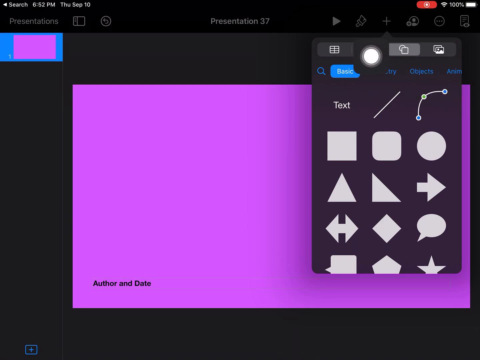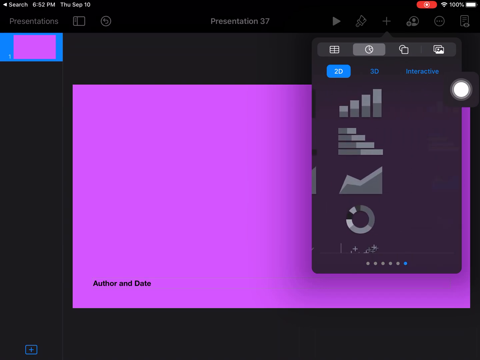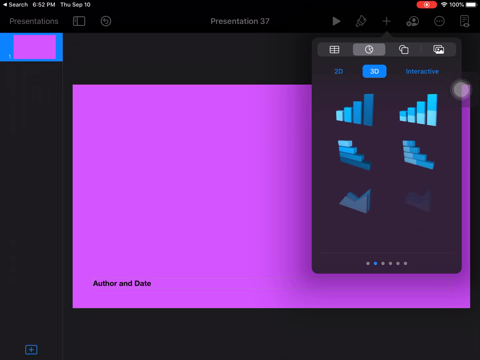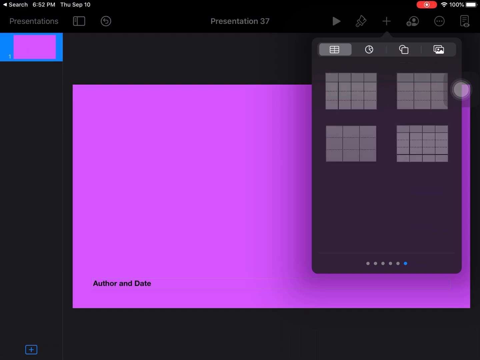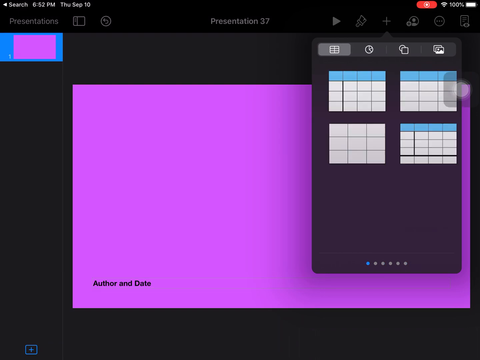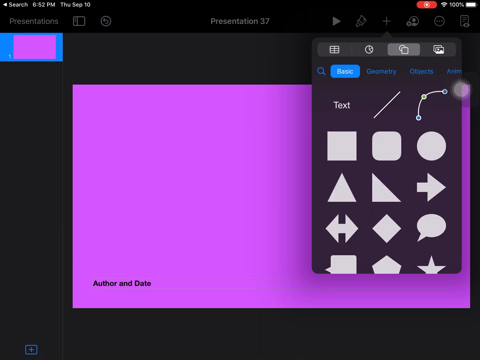Okay, next is this one right here. That's for math, and that's giving you the different graphs if you needed to do something maybe for math, and then one that's even interactive. And why not try a slide and add an interactive one and see what it does. And then you have your different little spreadsheets or charts that you can add. Okay, I'm just going to do some basic shapes just so I have something here to show you.